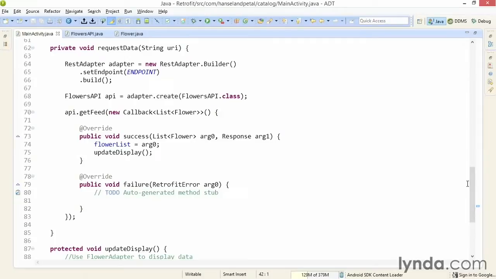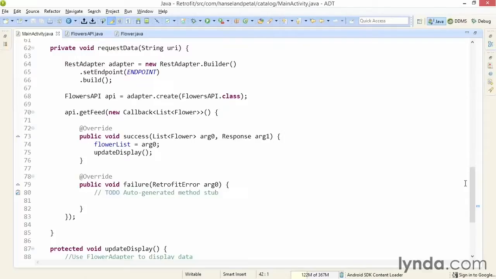You can end up with a tiny amount of code relative to using async task and rolling your own HTTP URL connection code. And just like the Volley library, the retrofit library does a lot of internal handling of potential error conditions. If there's a failure, it knows how to roll over and try again, and it knows how to pool connections and make great use of HTTP resources. Some developers have found that retrofit is a little bit faster than Volley in real-life usage, but your mileage might vary. And more importantly, retrofit is better documented than Volley at this point.